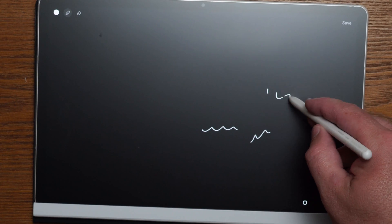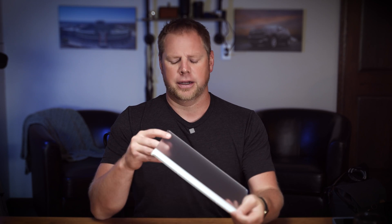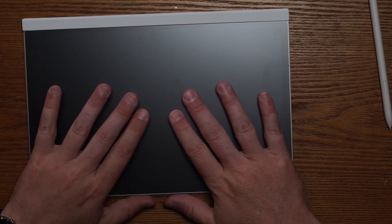The S Pen is something we're used to, especially in the Tab lineup, and it's one I've grown very accustomed to across all my note-taking. But what intrigued me about this year was the addition of a screen that allows you to have a paper-like experience. When I first saw this online, I thought it was just going to be a paper-like screen cover applied to the device. In my hurry to order, I didn't really dive into the actual accessory. To my surprise, when I opened it up and saw this little widget with some pins, I wondered what was going on. It actually attaches to the device itself and folds over, acting as an actual screen cover. I have to imagine, because of those pins, there is some type of software integration between this cover and the tablet itself.